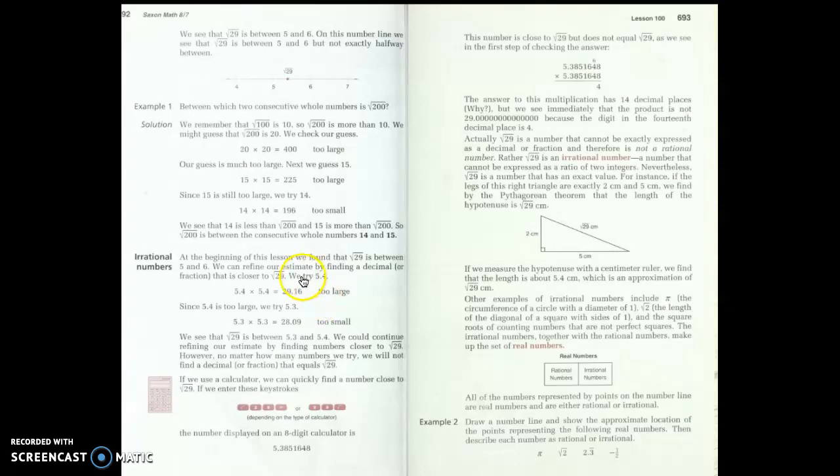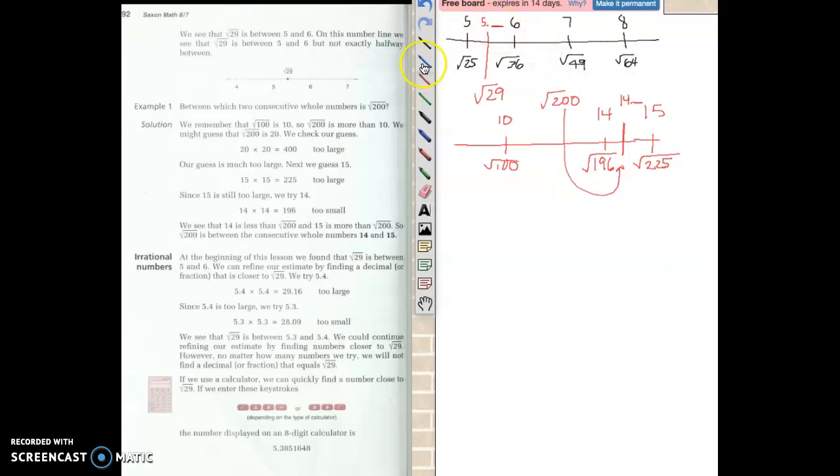So if we were to make our estimate a little more detailed, we could try and put a tenth on that whole number to see what actual number it is the square of. So if we were to try 5.4, 5.4 squared, when you put that into the calculator, you get 29 and 16 hundredths. So that is too large here because we're looking for just 29.